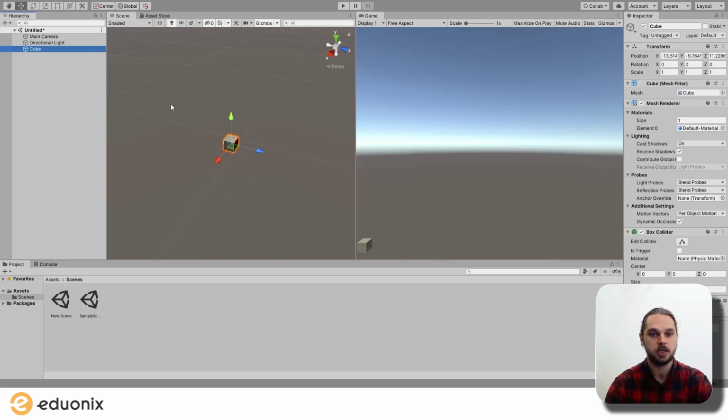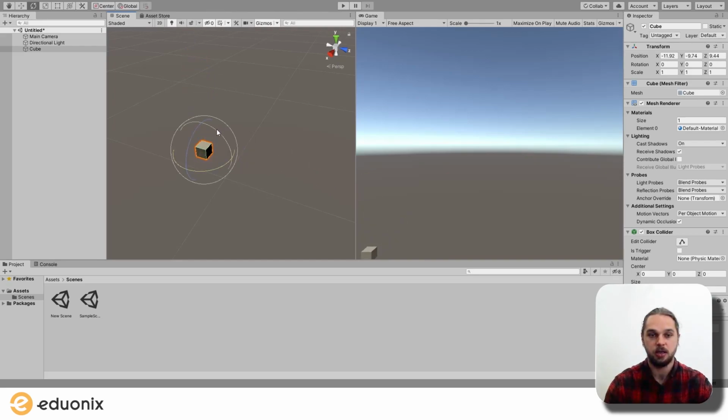So now we can see this has created a cube in our scene, and this is a perfect example to show the hotkeys that we can use when we're moving around in the scene. So right now, if we press Q, we can see we have the hand tool, which allows us to move like this, like we did when we clicked in the mouse wheel. If we press W, we can now move the object. This is the move tool.